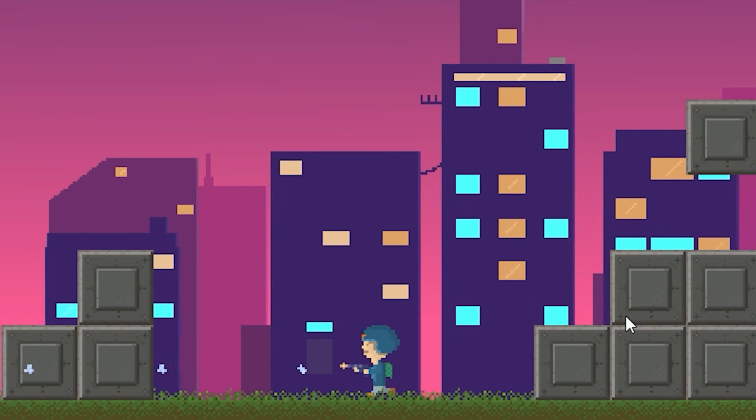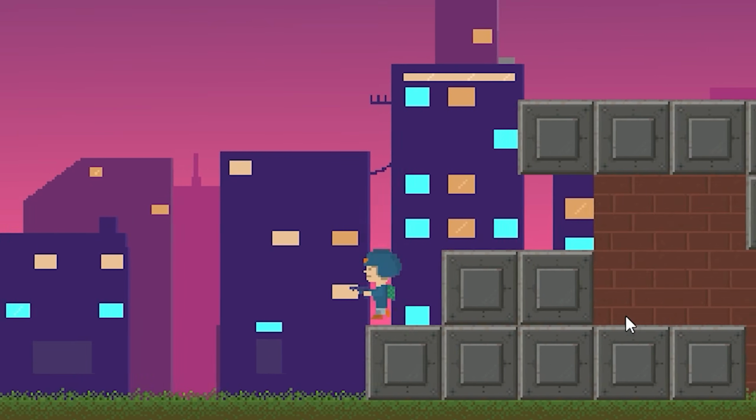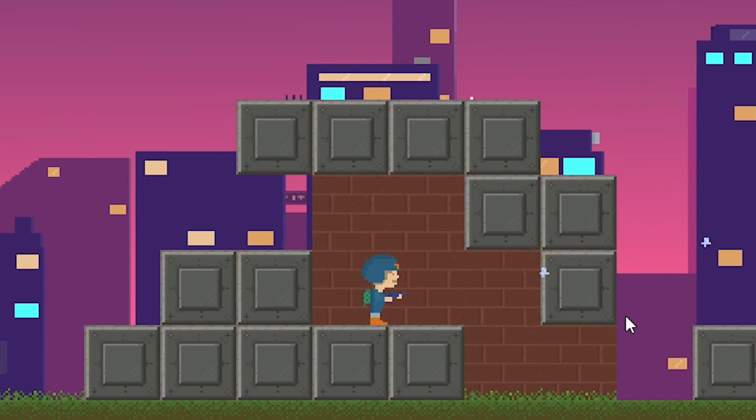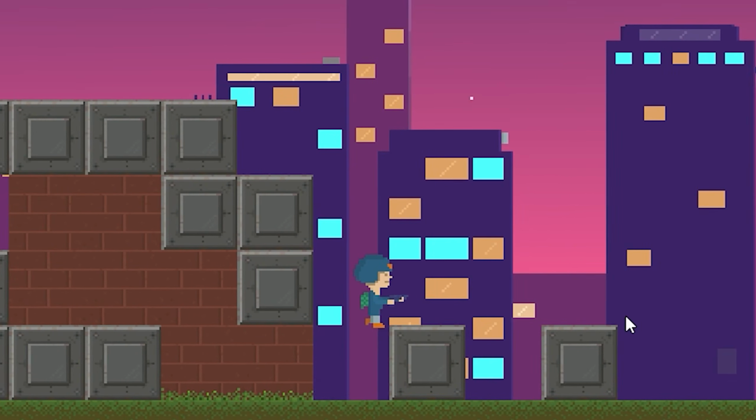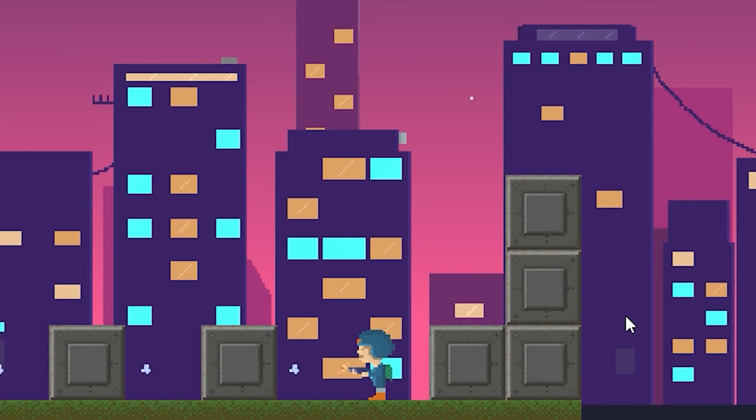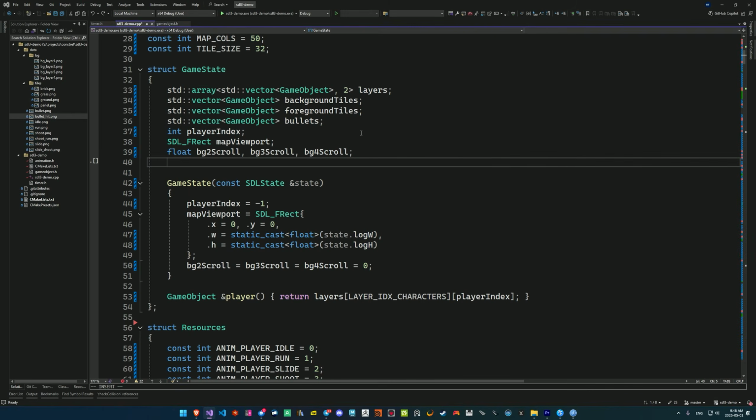We don't want them just flying through the level like this. Before we add collision detection for the bullets, let's quickly look at how we can add some helpful visualization for the colliders. Collision detection is hard to debug. It's useful to know how we can visualize the hitboxes involved.